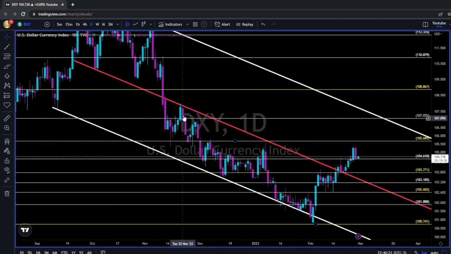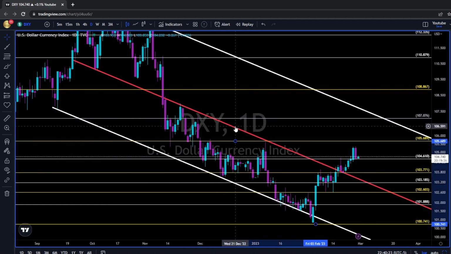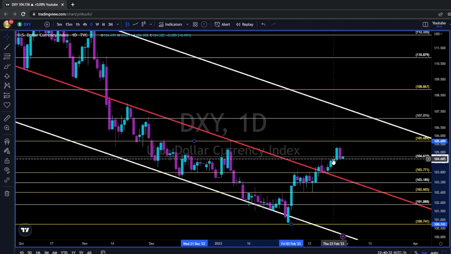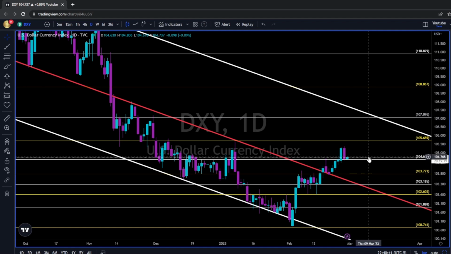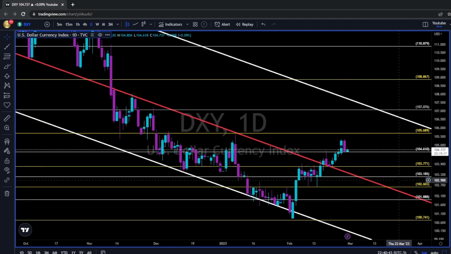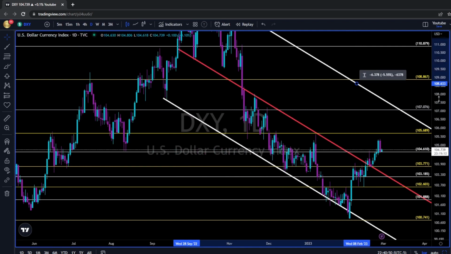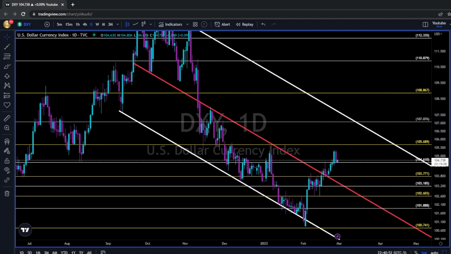Dollar index broke above this trend line. Now 104, which was a very tough resistance. Also here it was a resistance. Now it's holding as support for the past 3 sessions. Breaking down and under, this is what bulls need to do. Dollar index needs to break down and under. Bears want this dollar index going to the upside and maybe all the way to this white trend line.